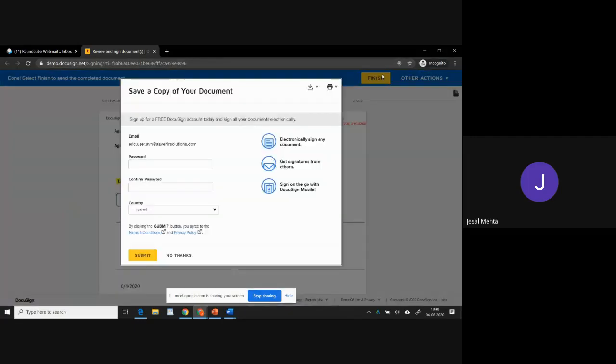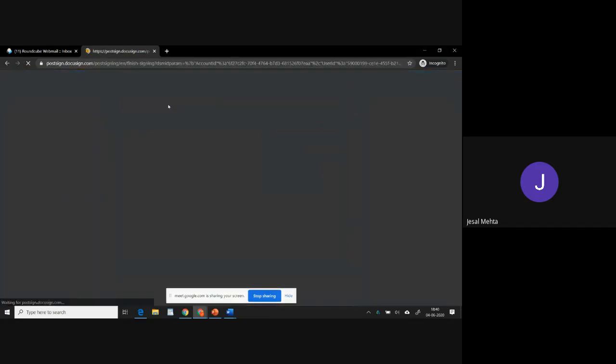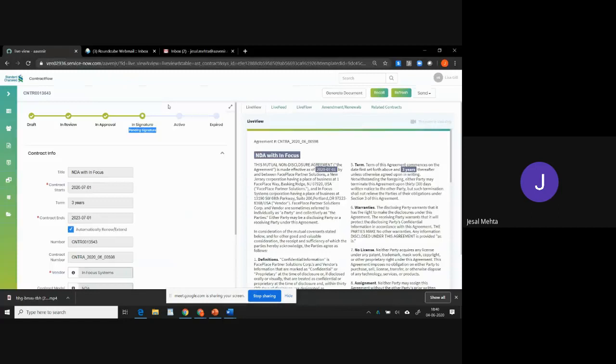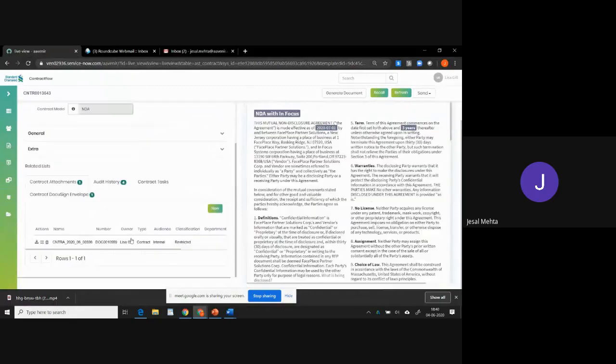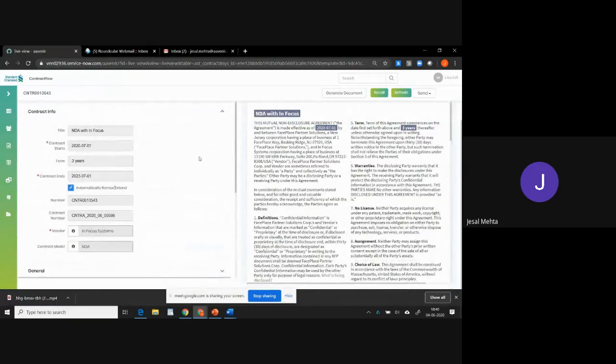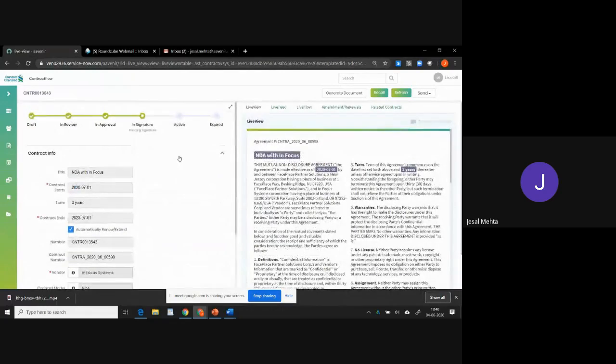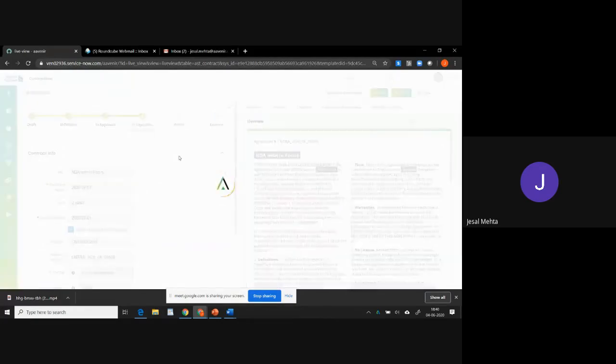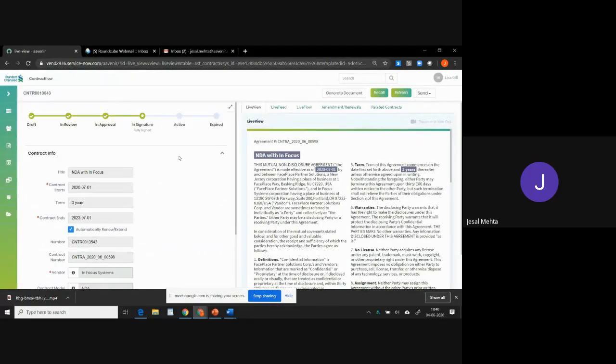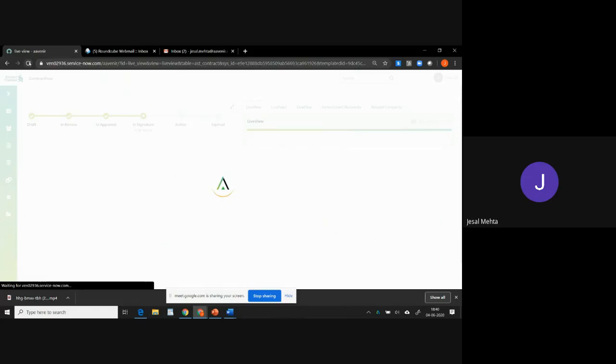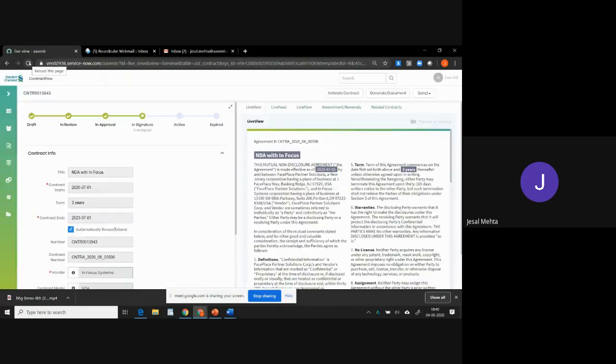As soon as that finish is done, the contract comes back to Aavenir and gets attached to this contract record here. So let's give it a few seconds. And by the way, this back and forth that happens here, obviously because of the demo, we are jumping around. But typically, each of these actions will prompt an email to the person. So in this case, Lisa will receive an email saying that a contract has been signed, so she knows when to go back into the system. So you can see the contract is now fully signed.